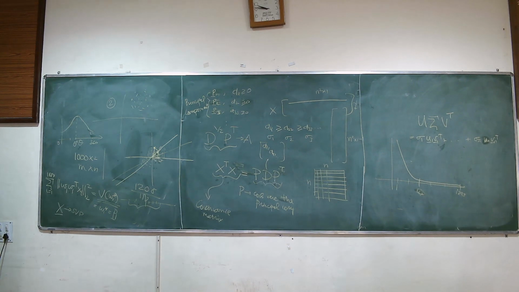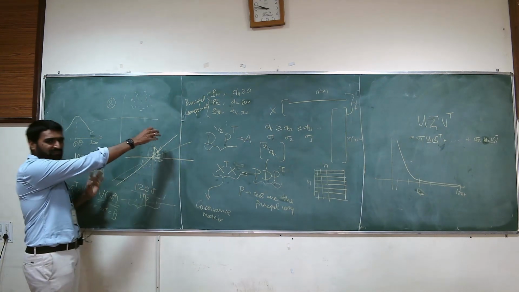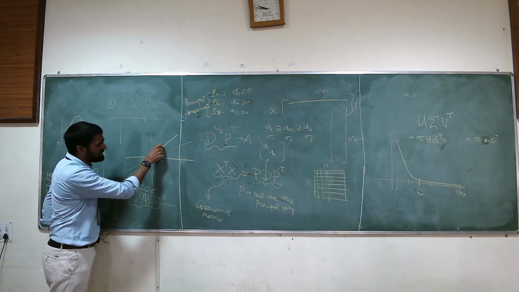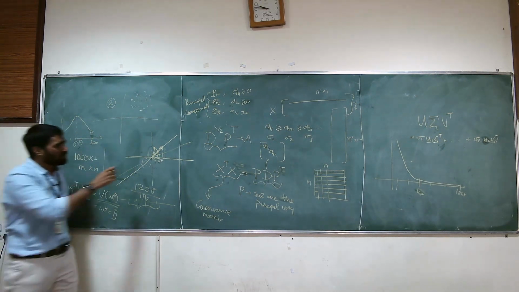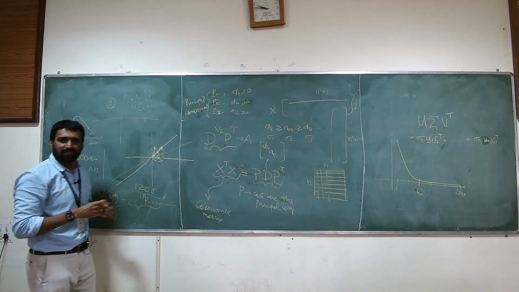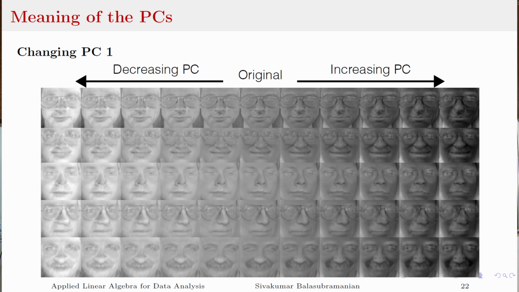But before I conclude, this principle. So we talked about the importance of variance, the spread of the data itself. You could ask, well, do these directions have any meaning? Spread tells you how much variation I see in that direction. You could ask, do the directions themselves say something? Do they have any interpretable meaning to them? It turns out sometimes they do.